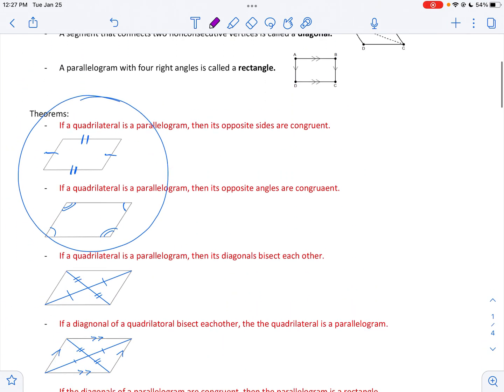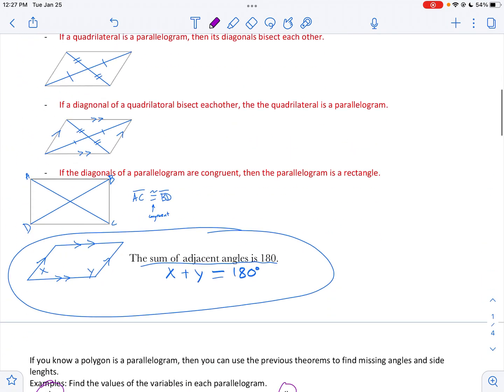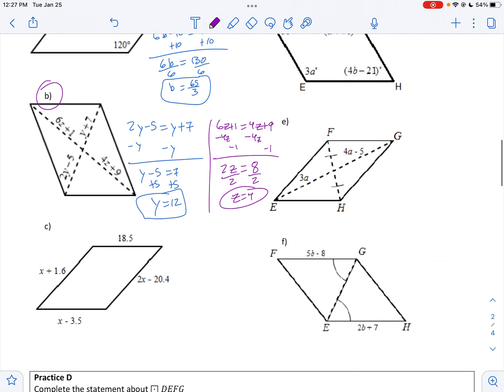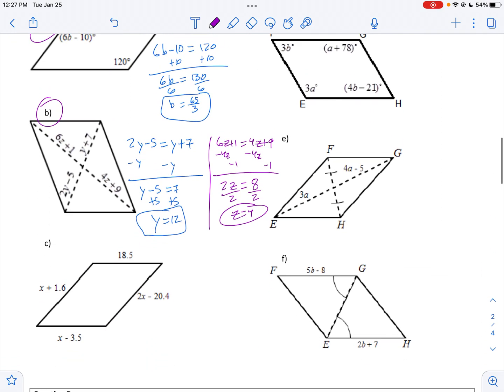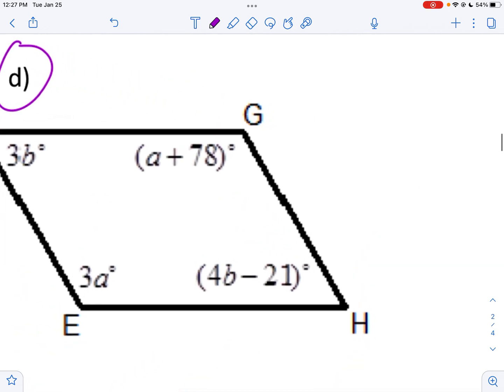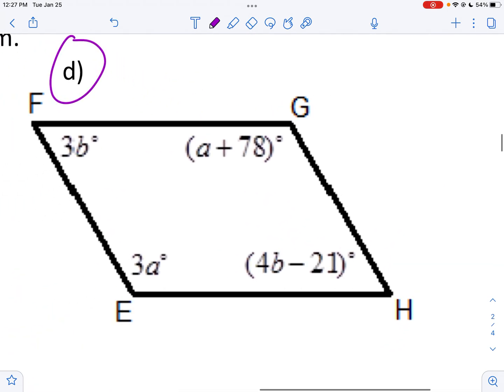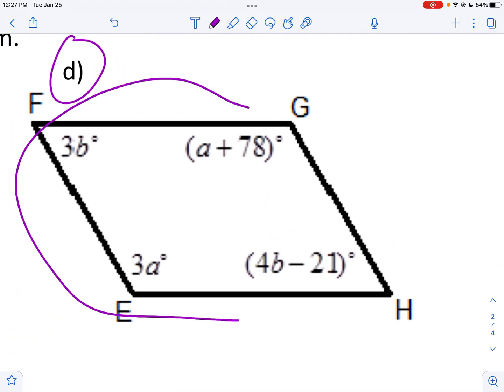Let us set up different equations, and then you solve the equation. I did want to point out a couple of other things that you need to be aware of. If you look at example D, it's got quite a few variables going on here, and you can actually set up a lot of different equations.